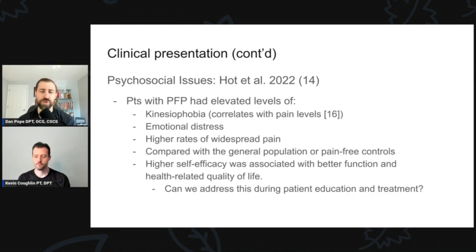The other piece, which I thought was good and something maybe we can try to push, is that folks with patellofemoral pain that had higher self-efficacy, that was associated with better function and health-related quality of life. So we'll talk about this in the next podcast episode, but essentially we want to educate these folks and maybe use a few treatments that reduce kinesiophobia and promote that self-efficacy, right? Because maybe we can push these people into a better place, improve their outcomes if we address these things. So any thoughts on that, Kevin?